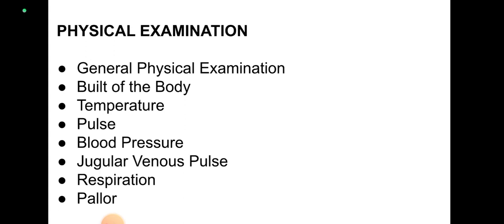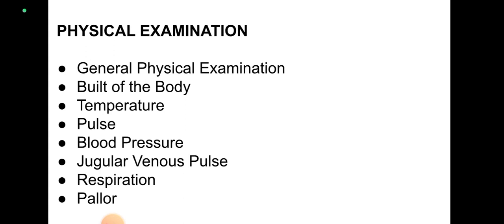Then vitals like temperature, pulse, and blood pressure are noted. The temperature is measured with a thermometer and its normal range is from 37.2 degrees Celsius to 37.7 degrees Celsius. In pulse, we examine mainly for rate, rhythm, volume, character, radiofemoral delay, and synchronicity. Then blood pressure is measured with the help of a sphygmomanometer. The normal range for blood pressure is 130 for systolic and 90 mmHg for diastolic.